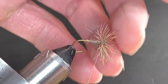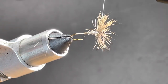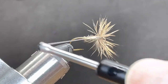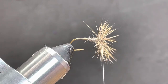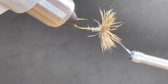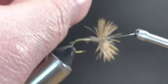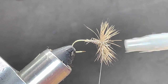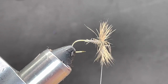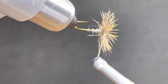And we're just going to continue that process all the way around several times, using our thread to maneuver, grab, tighten, all of the above. You can see I'm pulling to the back here just to collect it and get it to the back. And we're just going to kind of keep working it until it starts to stand up. And I'll bring in my hollow point again. See, it's wanting to stand up more now. So once you get to the front side of all this, I'm not going to try to make it perfect here because it can take a minute.